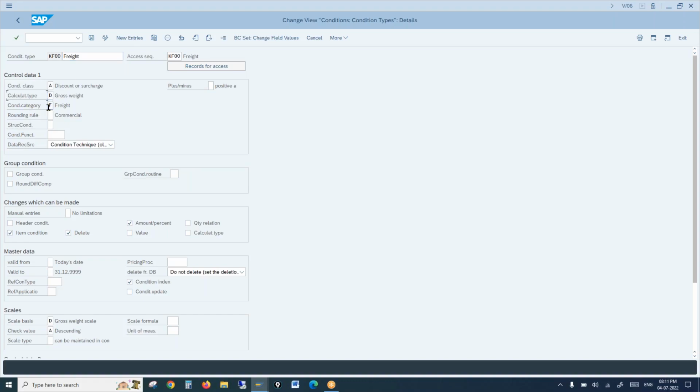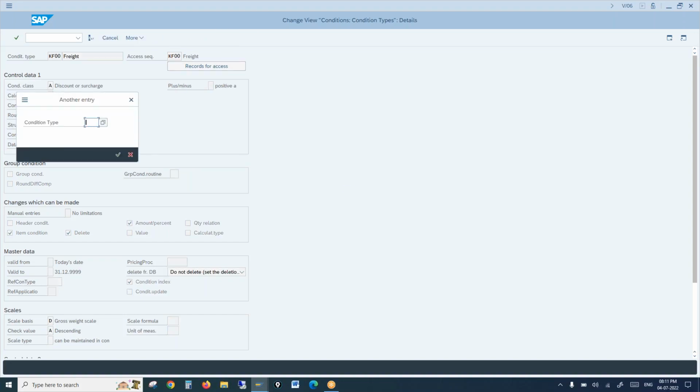The next, condition category. What is PR00? Anyone? What is PR00 condition type? Base condition type or price. Base price, right? Standard price, pricing process. Yeah. What is VPRS?